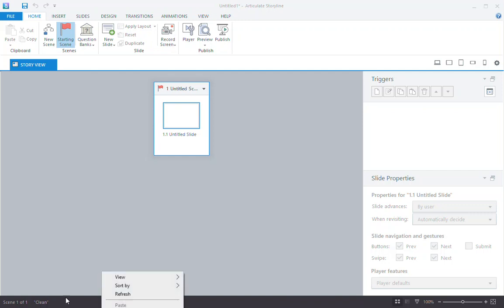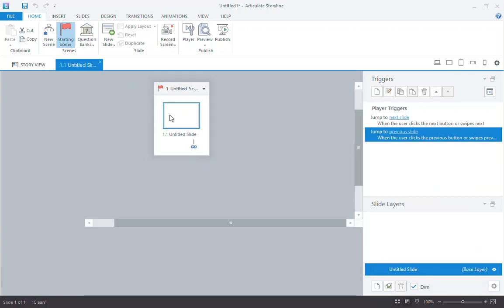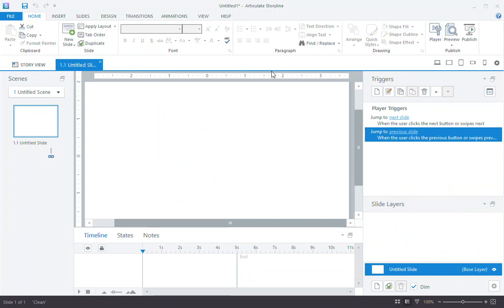I'm going to go ahead and start from scratch straight in Storyline. You can build it straight in Storyline, or you can build it in PowerPoint and bring it in. It doesn't matter. It's all going to do the same thing. But let's go ahead, and I've got a new project started. I'm going to go into the blank slide, and we'll start in here to show you.